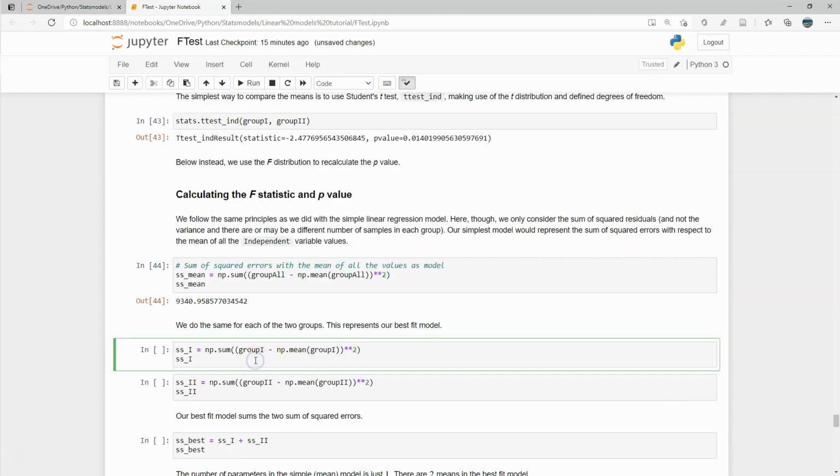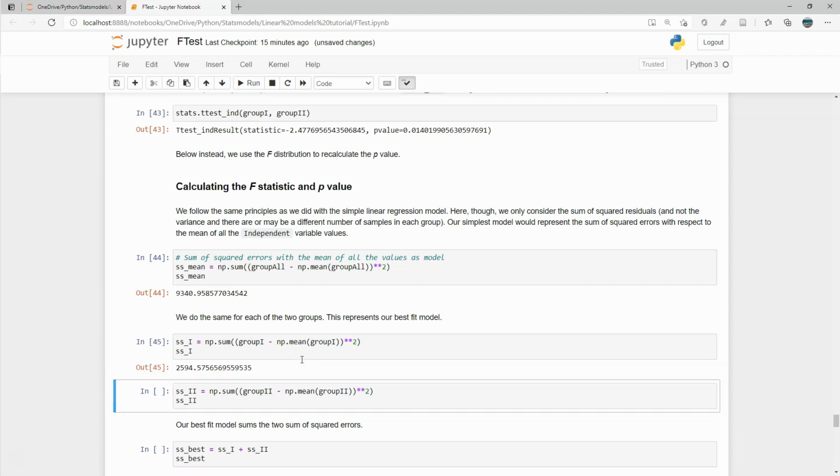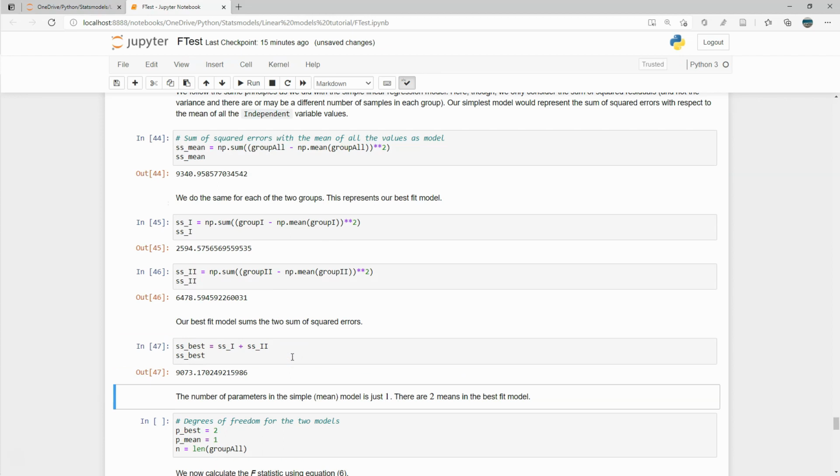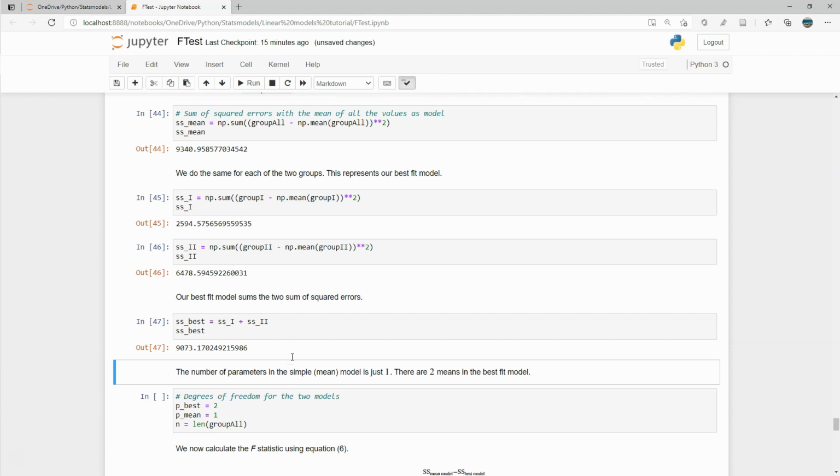And then I'm individually looking at my two groups. So for that variable, minus the mean for that group, and then squaring each of those and summing them all up. Again for group 2, and then the best model just adds those two sums of squared errors. So once again, it is only the sum of squared errors. So just to actually take those residuals, if I can use the term residuals when my model just predicts the mean, and that's all I do.